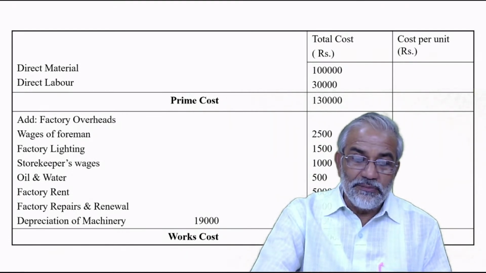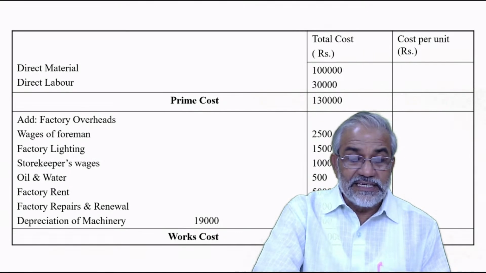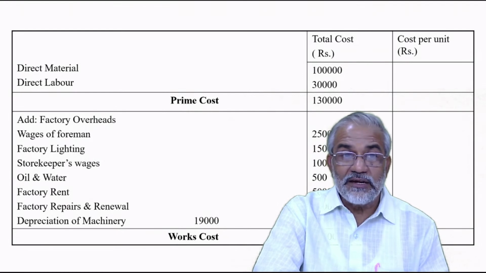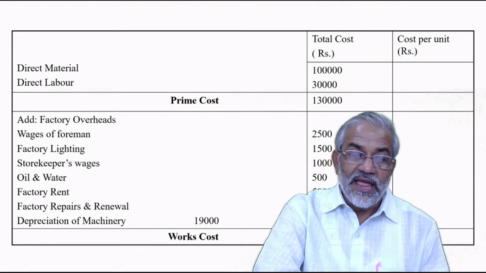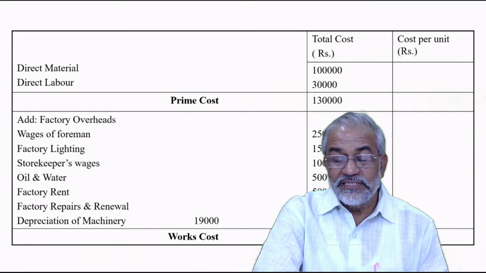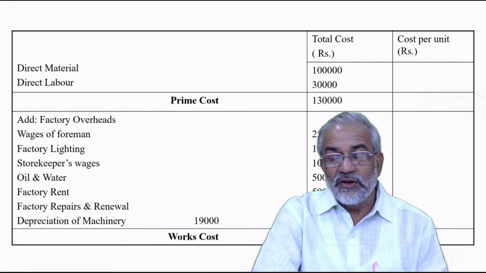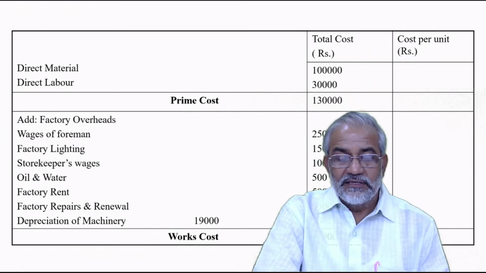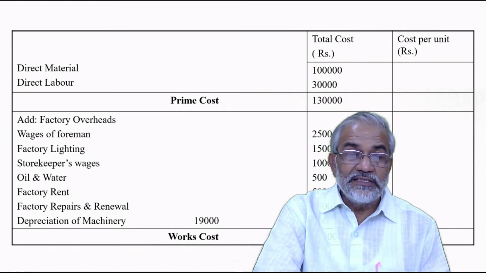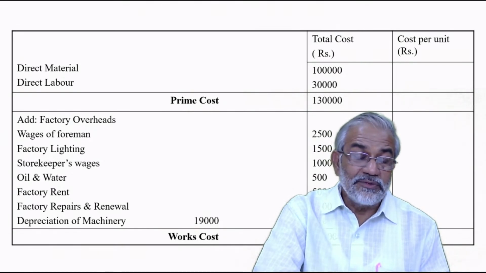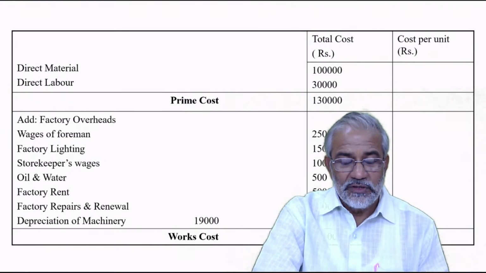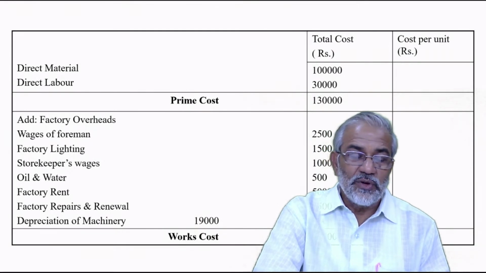Depreciation on the machinery, electrical installation, etc., which are used in the factory itself, forms part of the factory overhead. And depreciation on furniture and fixtures, and on other items which are used in the office, comes under the administrative overhead. It will not form part of the factory overhead. That has to be taken into consideration, and due weightage has to be given at the time of preparation of the cost sheet. Otherwise, it would be a mess.